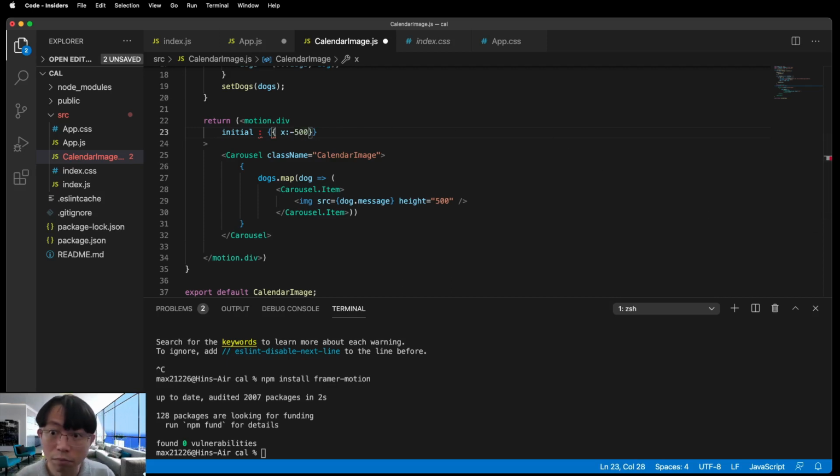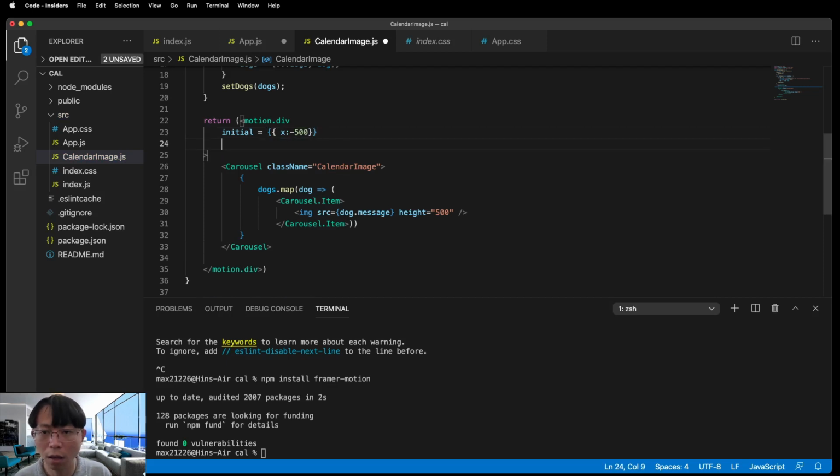And initial equals to something like that, and then another prop we'll put in is animate to y equals 0, right?